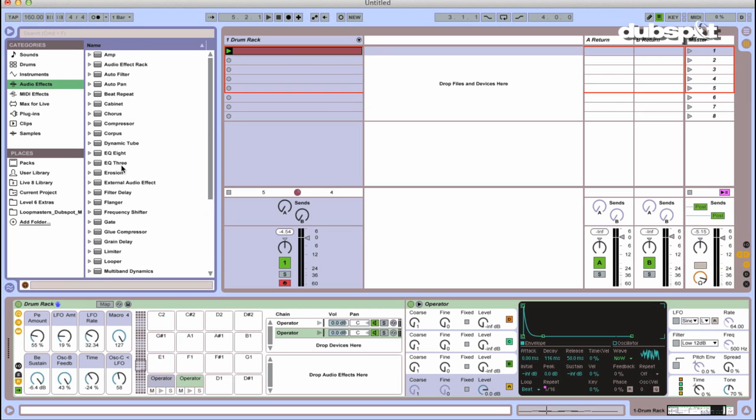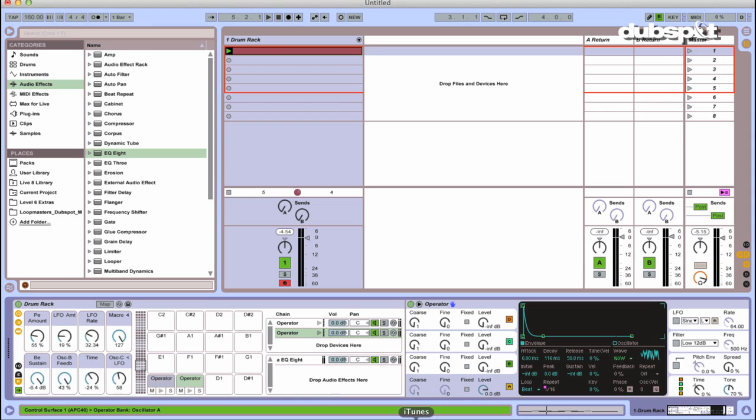Okay. First thing I'm going to do is grab an EQ because I want to EQ the input to the return. A lot of problems happen when you drop a reverb on top of something that has sub frequencies in it, and then you've got splashing sub all over the place and you're going to mess up your mix. So you want to EQ the input of the return. That way you can remove the low end from the return and keep the track that actually has the sub bass frequencies in it dry. And that's really important because you want the bass focused. You don't want it washed out. And then it's not going to really sound as ill as you would like it to sound.